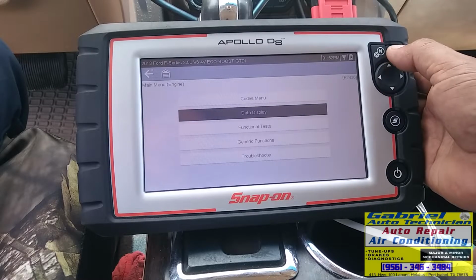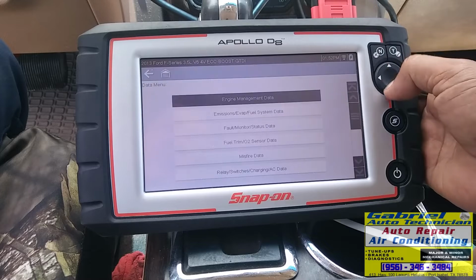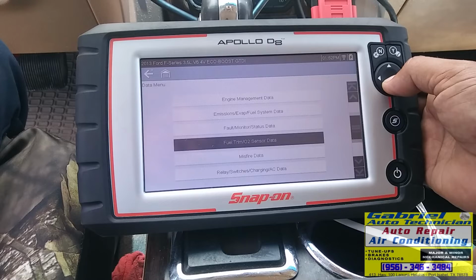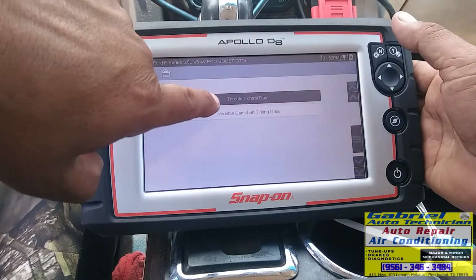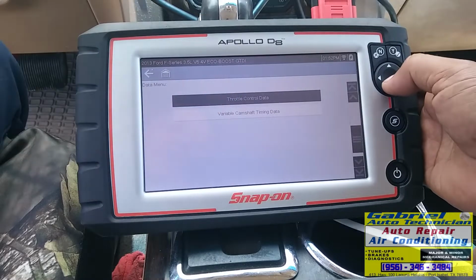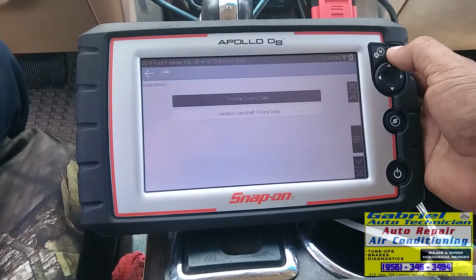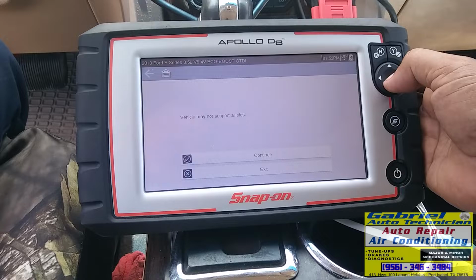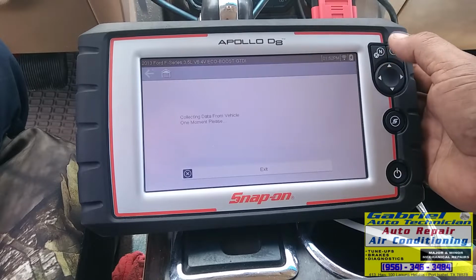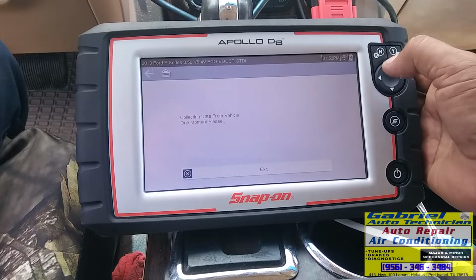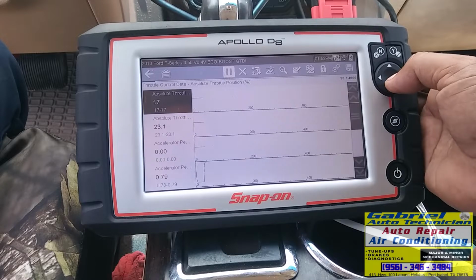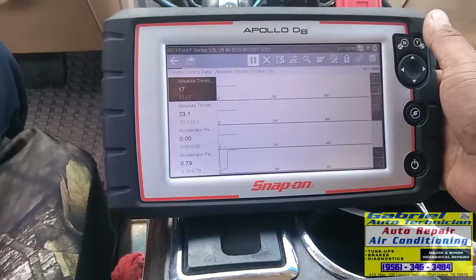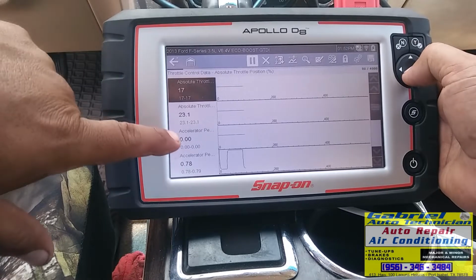Let's go to data, and right here, let's go to misfire, throttle body, throttle control data, right there. Let's continue. Okay, we're here.